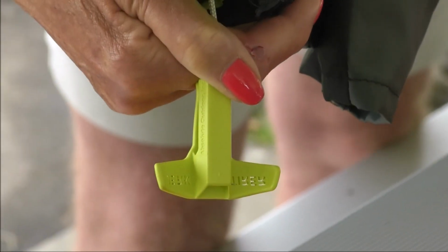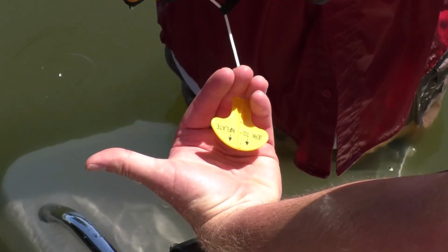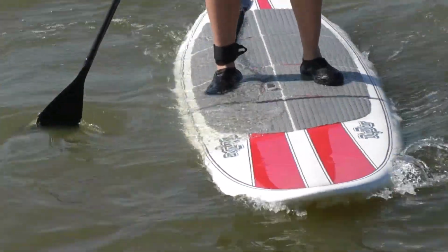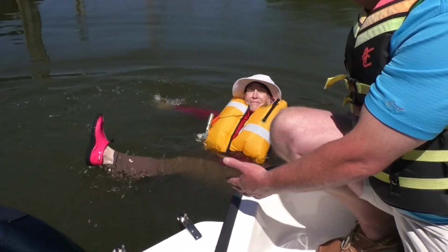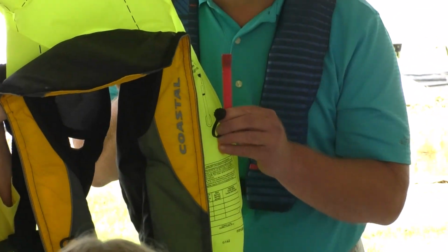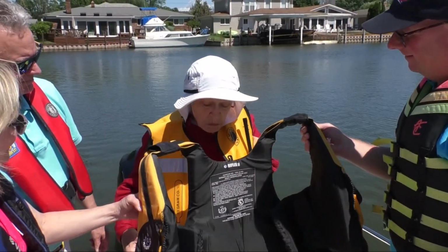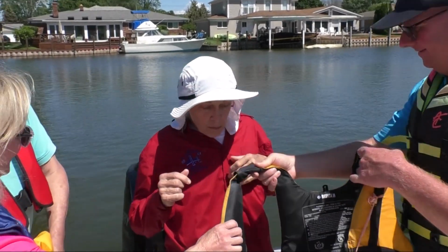Manual onlys rely on a lanyard that toggles the inflation mechanism to pierce the CO2 cylinder. Wearers can swim in them without causing them to inflate, making the manual type suitable for human-propelled sports where water entry is a given, but hand and arm mobility are required for activation. All inflatables contain a backup oral inflation tube, also used for deflation. If you cannot orally inflate the life jacket without assistance, which would be necessary if your inflation mechanism failed, choose an inherently buoyant life jacket.